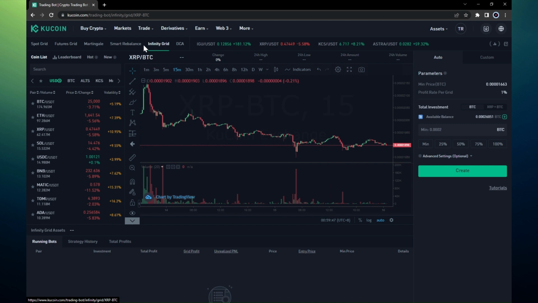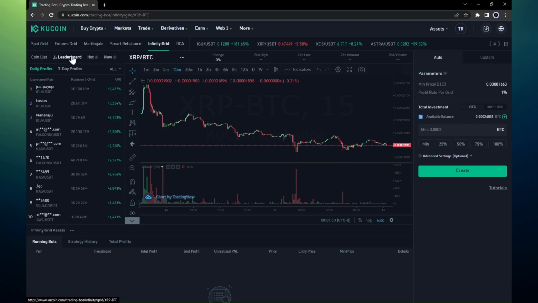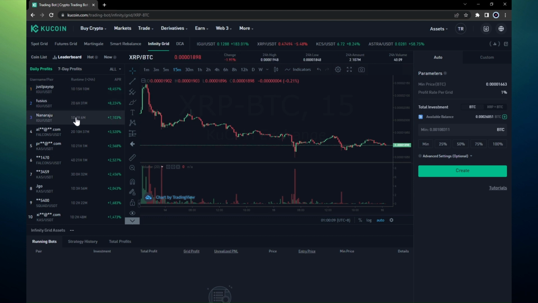And what I also like on KuCoin is that you have a leaderboard that shows recent performance of the strategies. What I wanted to point out is that this leaderboard is a bit deceiving. You need to be mindful of this run time, and here you can see 1 day, 2 days, and so on, 4 days here looks like the oldest ones. That is the time when the particular strategy was running, and thus this APR performance is only estimated.